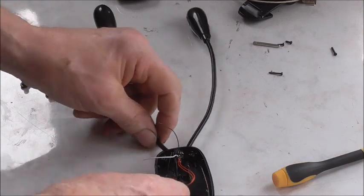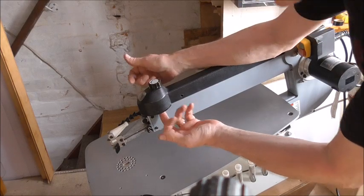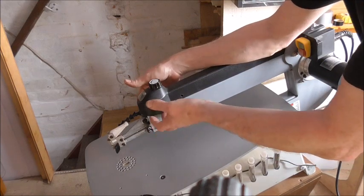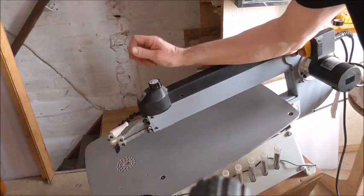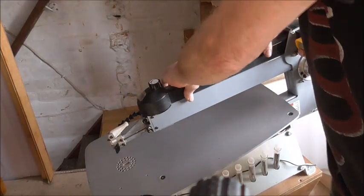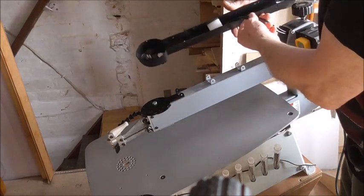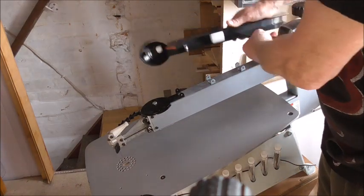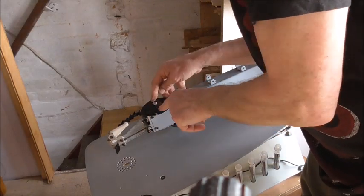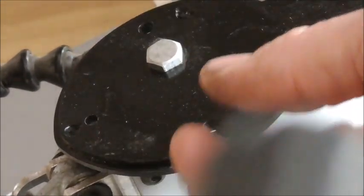But let's first have a look at the machine and see where we might put it. Now, if you're feeling under here, I'm feeling a hole there and a hole at the other side. So I suspect they may have been put there intentionally for lights to be put on, which is damn convenient. But well, I'll get this off and see what's behind that and find out. Now, there's four screws holding it in place, which I've taken off. Carefully, because you've got all the wires for the main switch and speed controller in there. So remove that. And that plate there, which holds everything on, has got two lovely holes in it. The reason is for lights to be put in. So that's what I utilise, them holes.